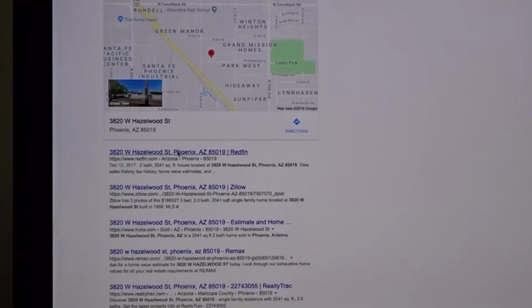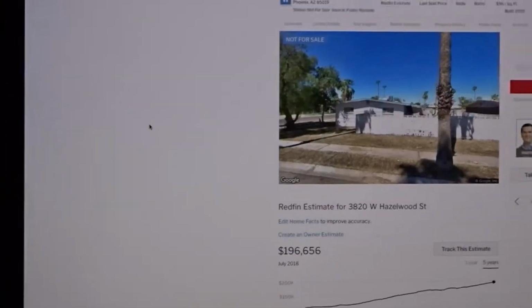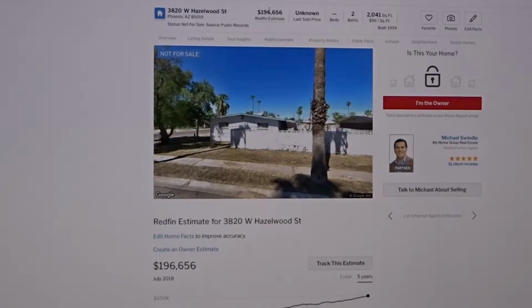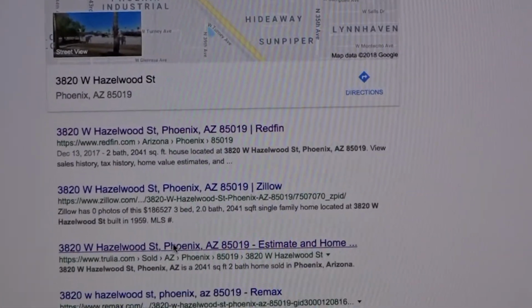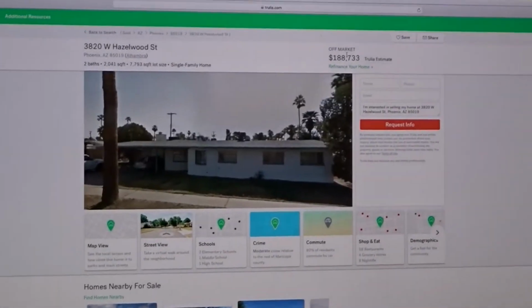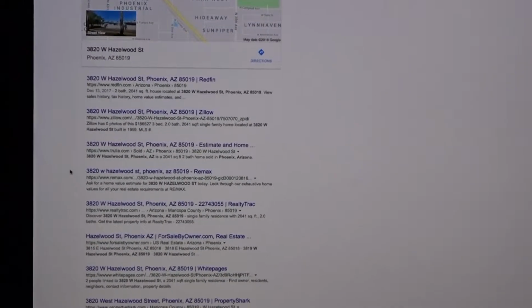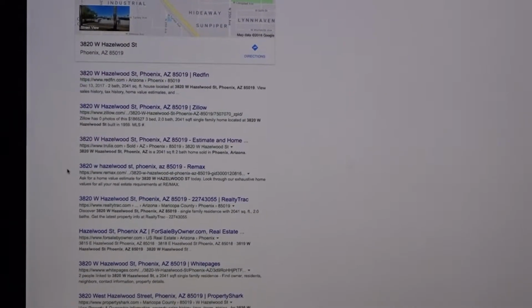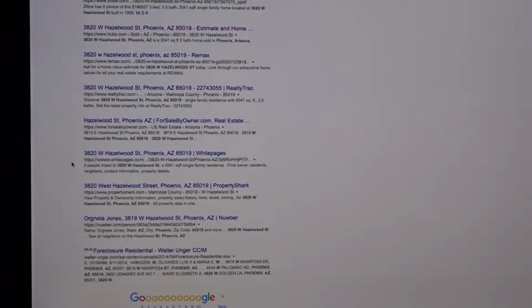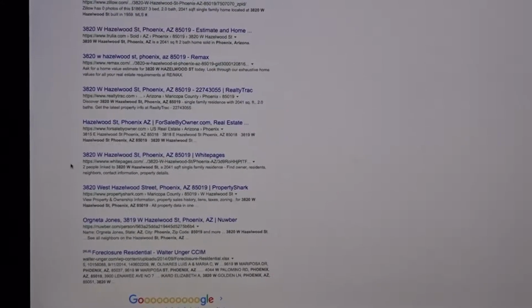You can look at Redfin to see what they have it at. They have it at 196. You have Trulia. They have it at 188. So again, I think these are lower, and a lot of the homes that they're comparing it to, they're smaller homes. They have not been updated.